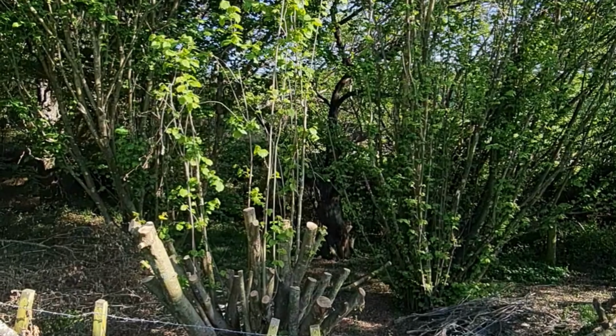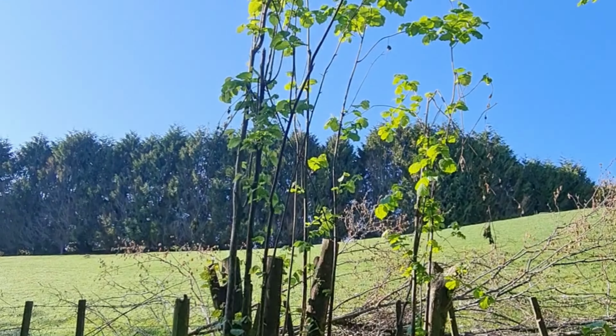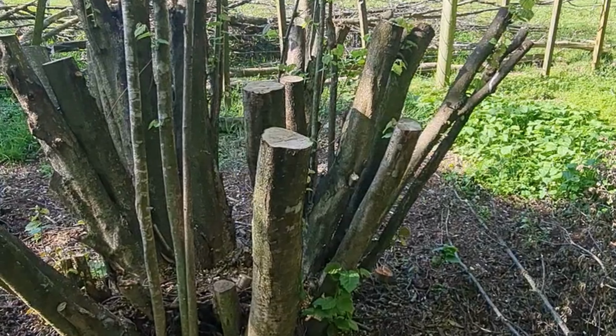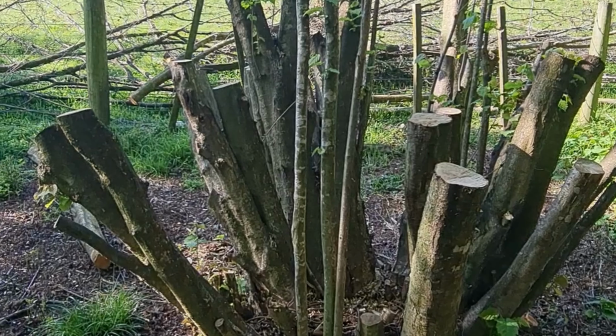This is what's left of the tree with the four remaining cuts. I left a few small sticks on there, so hopefully we'll get some hazelnuts off this one. Even this year or next year.